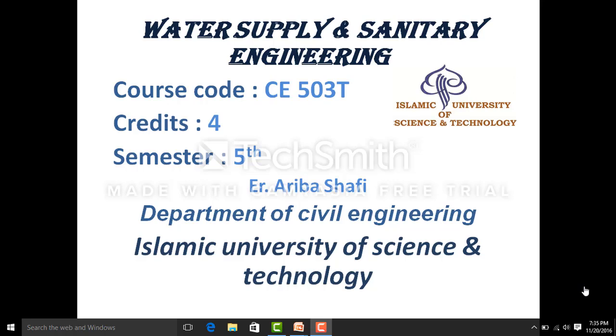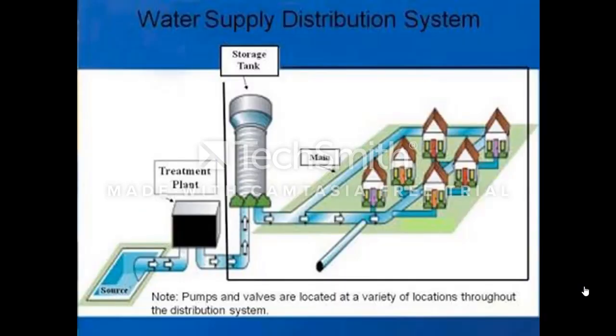The course has been introduced at the 5th semester level, and the course code is CE503T. There are 4 credits assigned to this course. Now, before starting with the unit wise discussion of the course, it's very important for you to know why this course is introduced in your syllabus.